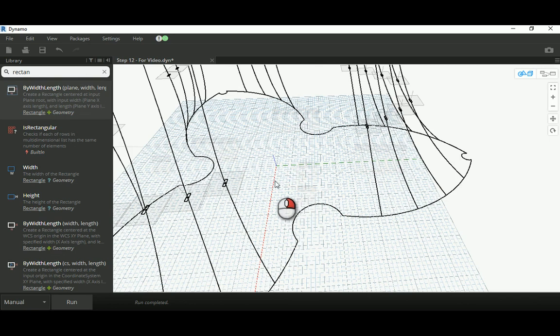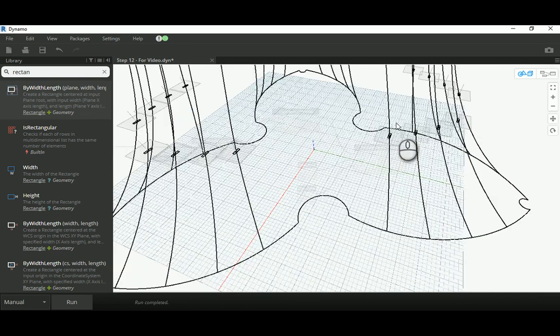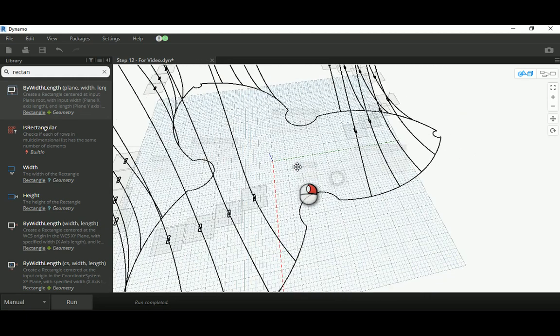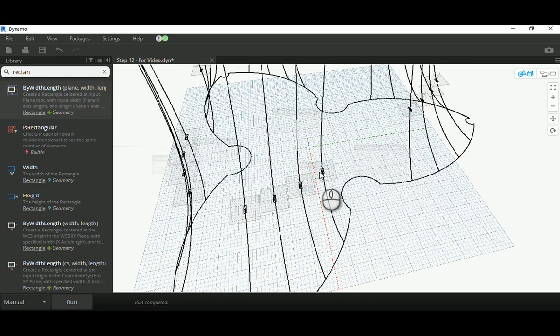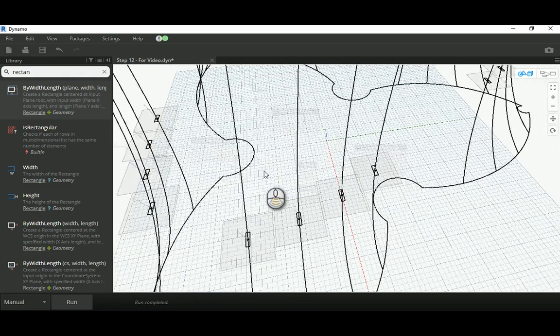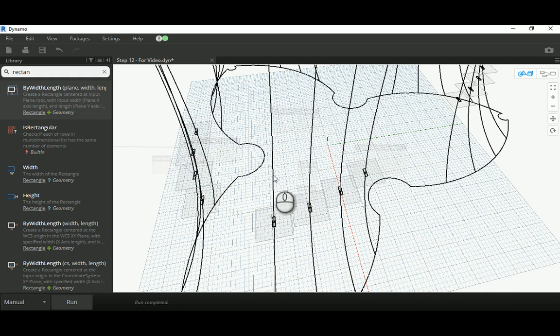Some of them are going well because that's the way we want them, and some of those guys actually have to be rotated somehow, and that could be enough for some of you. Just go ahead and extrude or make this sweep for those that are okay, and for those not, you either separate them manually and add the rotation.